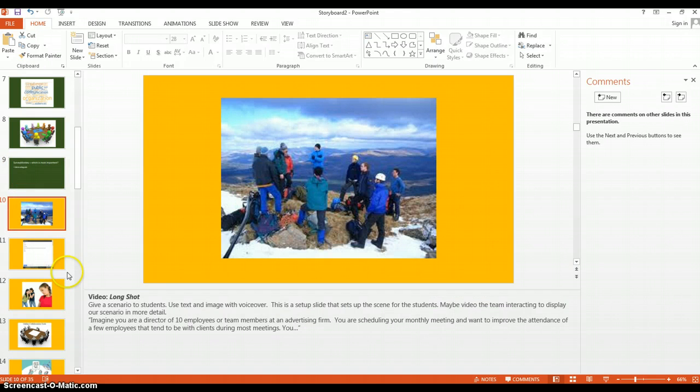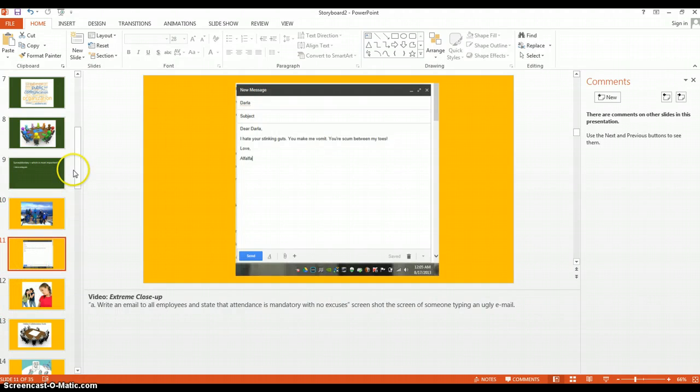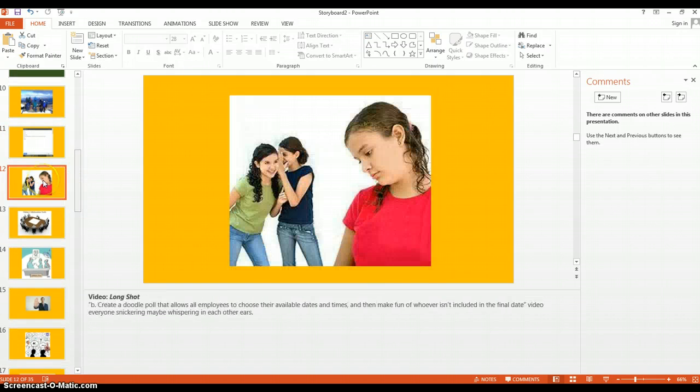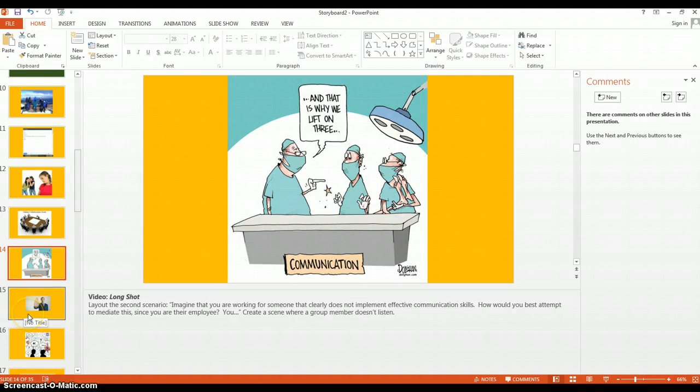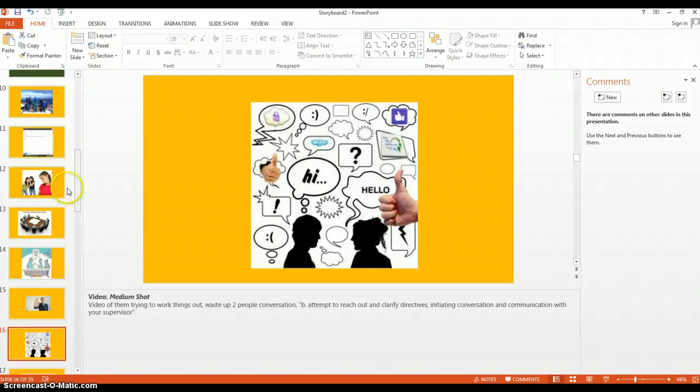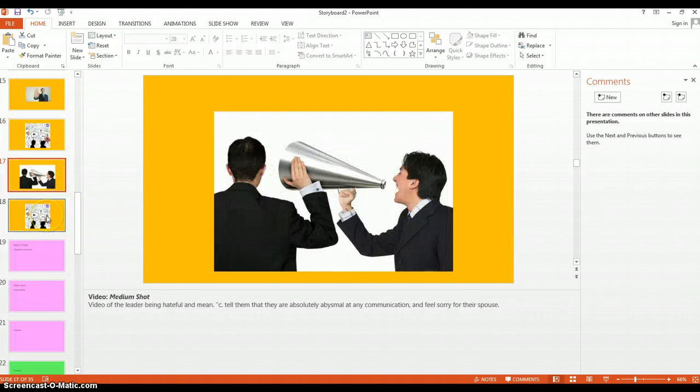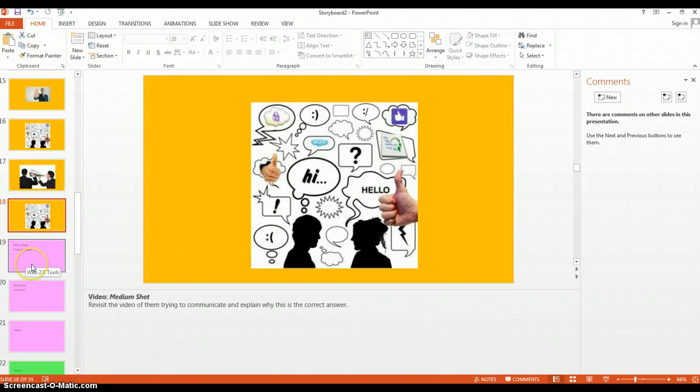And then we'll give a scenario to the students, probably a video of it happening while we're setting the scene up, and then give them options, bad options, like creating an ugly email or laughing at others. I'll probably display this with the video and explain it with a voiceover. Then we'll explain why the correct answer is correct and why the wrong ones are the inappropriate approach to the situation. Then we'll give a second scenario, videos with overlaid voice, wrong and correct responses, and then explain why the correct is correct and the others are inappropriate.